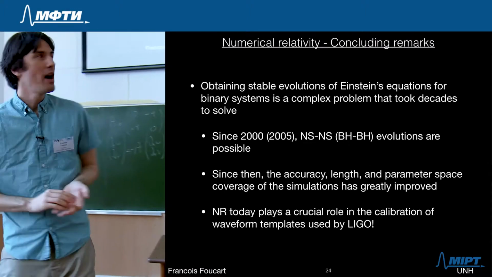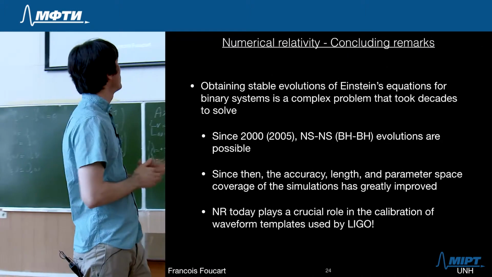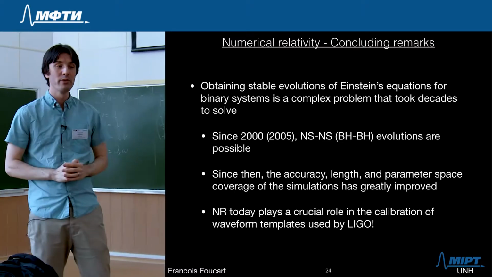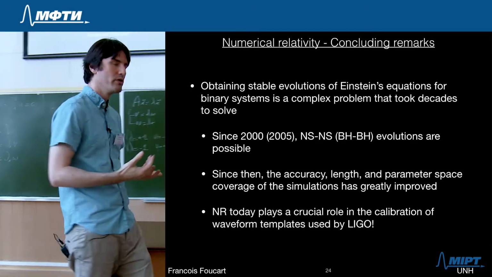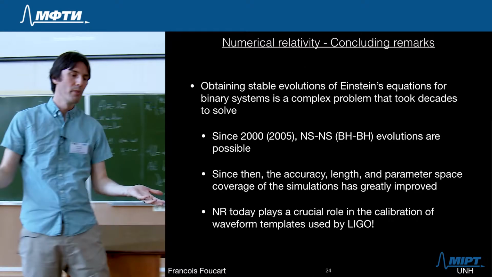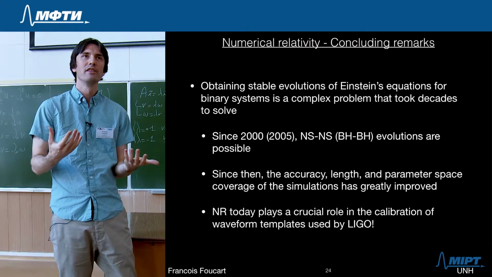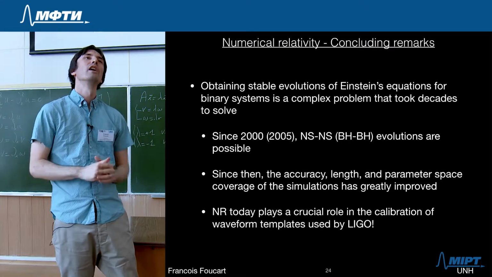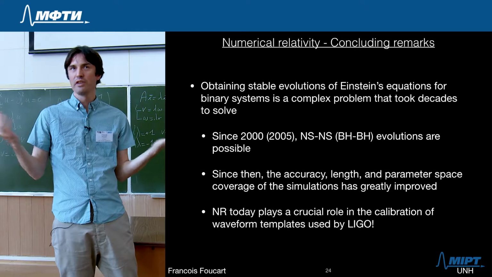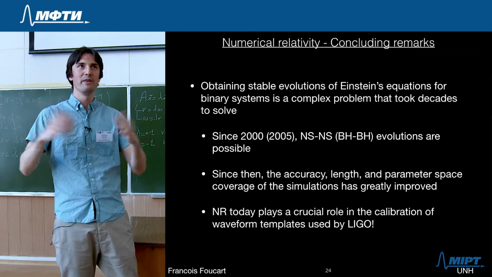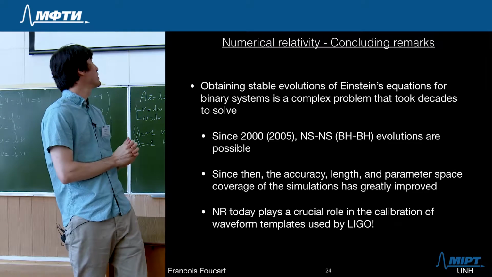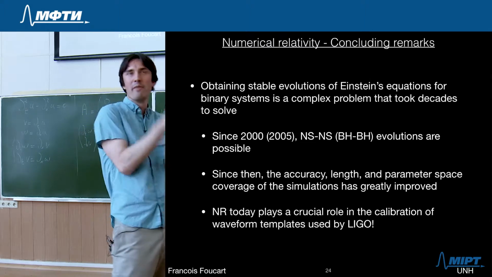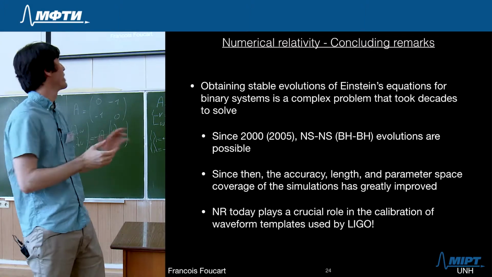All right, so I'm going to stop the discussion of numerical relativity here and just say, okay, it was a very complex problem. It took decades to actually get to a point where you could put Einstein's equations on a computer, mostly because it's very hard to figure out how to choose your coordinates in general relativity and how to keep your equations stable. And it's very hard because we don't have much intuition as to what happens in general relativity when you evolve a black hole, and also because the equations themselves were initially not in a form that was particularly amenable to numerical evolutions.